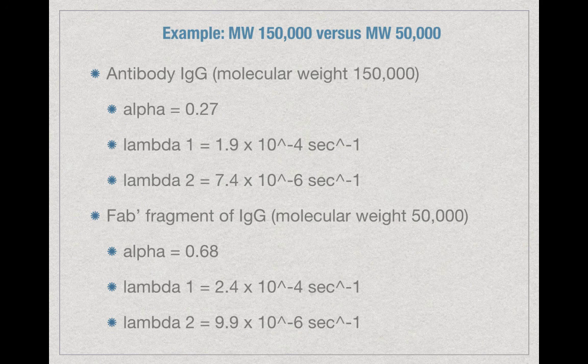So this is exactly in keeping with the one compartment model, where size again is a very important parameter of how long something remains in the blood. There are other parameters that will change that general rule, but again, in general, size is a very important predictor of pharmacokinetics and how long something remains in the bloodstream.